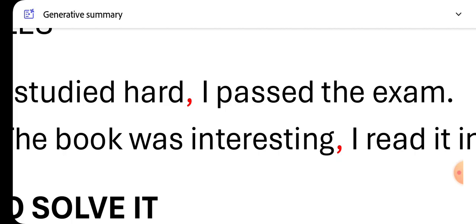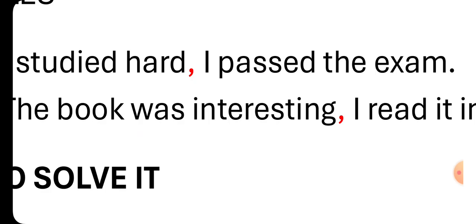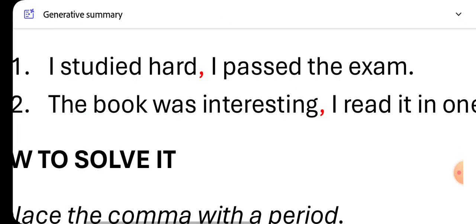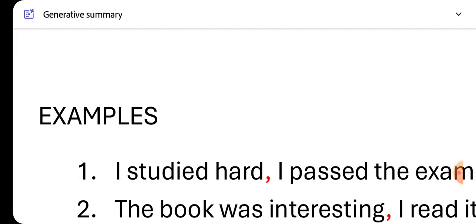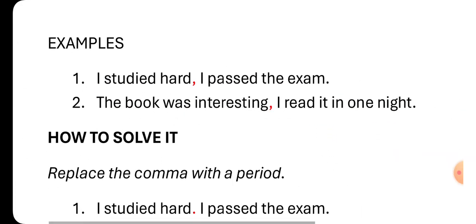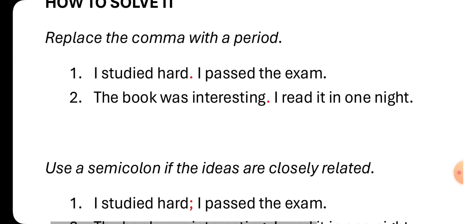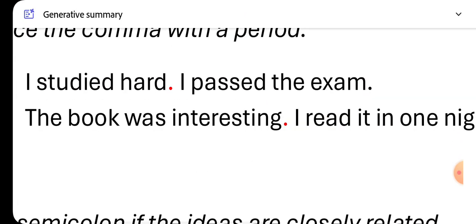It's not all the words, but you need to use uppercase for the first letter that comes after the full stop, like the way you have been doing it. Do you get it? If it is a small letter, you have to use a capital letter for the word that starts, because you are starting a different sentence. Do you get it? Like the way you normally do. So that's it. The book was interesting, full stop, then the I has to be capitalized. So this is how I've done it. So you see that I've done them perfectly well.